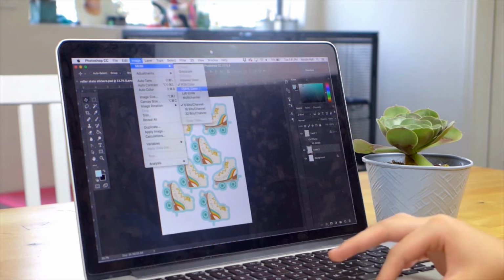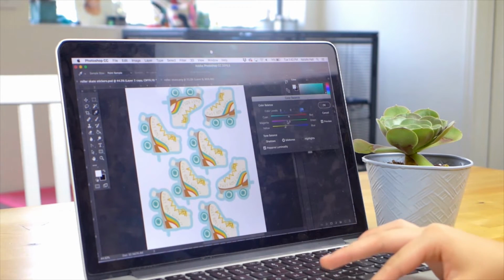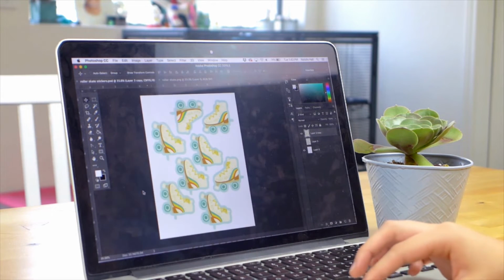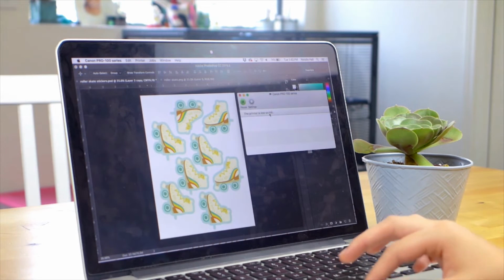I use Photo Best Quality. My printer doesn't have a whole lot of print options, but if yours does, I would use something like Premium Matte Photo Paper for this Cricut sticker vinyl.